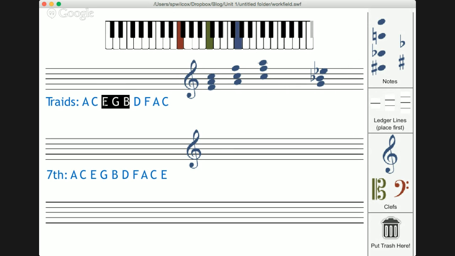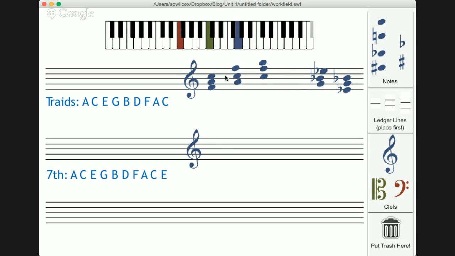So it's some sort of E triad. The E should be the root of that chord. The only way to stack it into thirds is to put the E on the bottom. So here, all of a sudden, you've reordered your triad in thirds. You know what the root of that triad is. You know the root of that triad is a B flat, or sorry, E flat. And you know what the inversion is. It's in first inversion because the middle note of the triad is on the bottom. So that's inverting a triad.